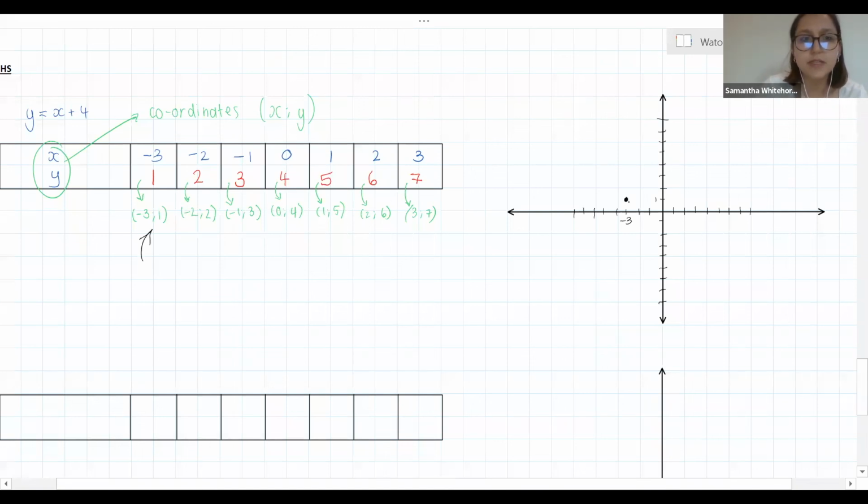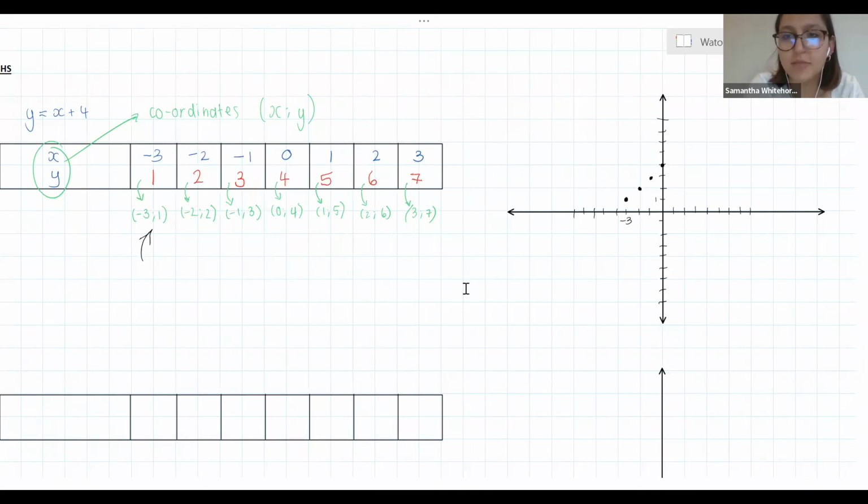Then I plot my next point at -2, 2. So this is now -2, 2. And so I keep plotting my points. So -1, 3, 0, 4. Now, I can already see some hands up. As I keep plotting, I'm going to ask the question and hopefully someone can talk while I keep going. As I keep plotting these points, Mokadi, what sort of shape am I getting? Ma'am, when you start plotting the points, I think you're going to get a triangle.